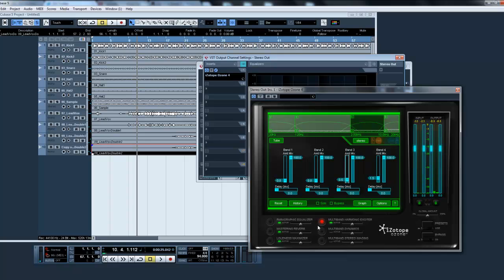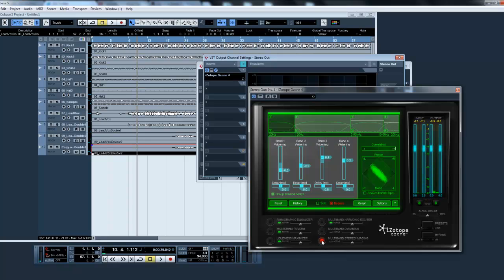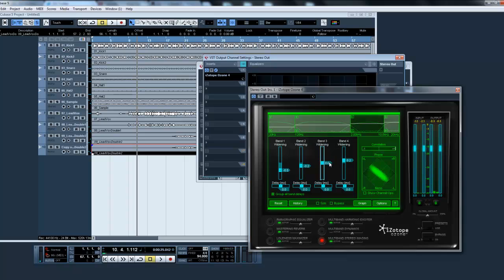Now the other thing that I like doing is the stereo imaging. It's going to give some width to your song. For band 4, I used a 0.2. For band 3, I gave it a 0.4. I usually always do 0.3, but for this song I went for 0.4. It sounded better. Now for band 2 and band 1, you're always going to want to cut because that brings all the sounds together and tighter. So for this one, I went ahead and did 0.2. And for band 1, which is all the lows, I gave it a -5.